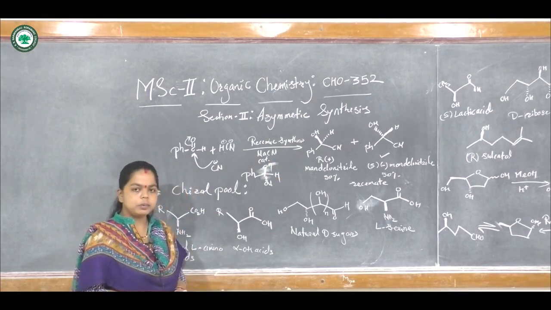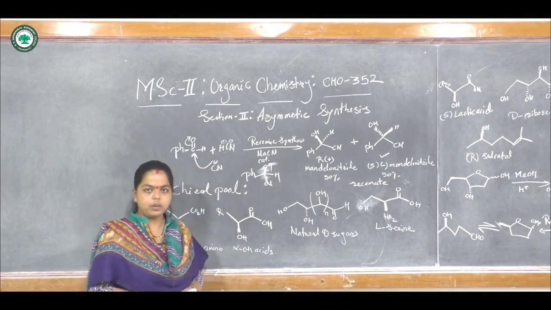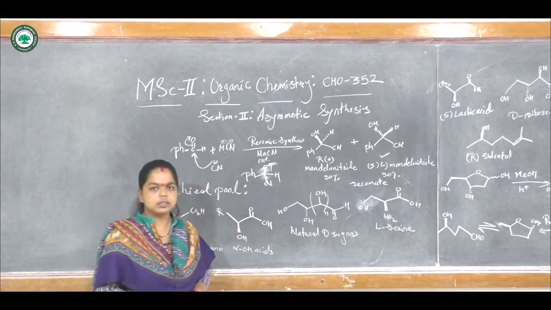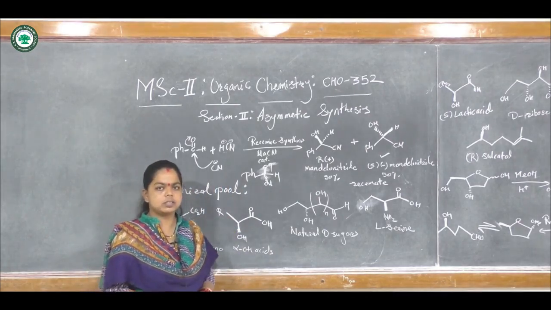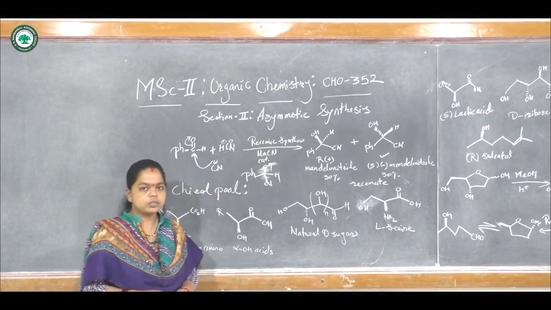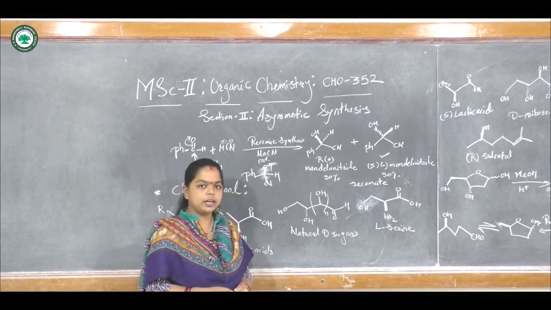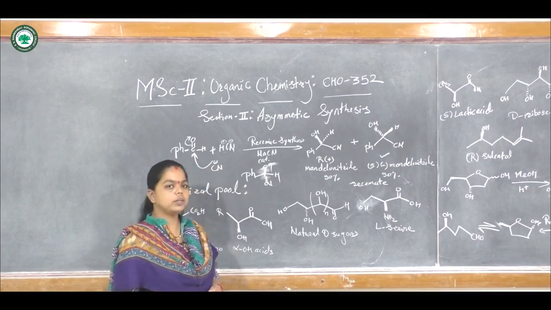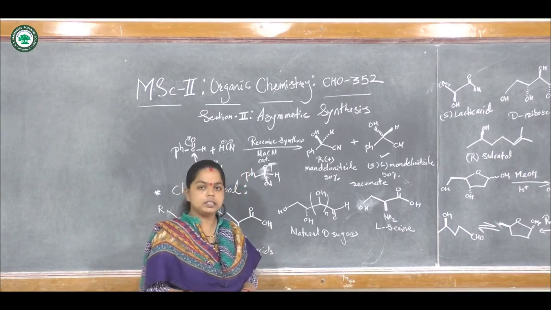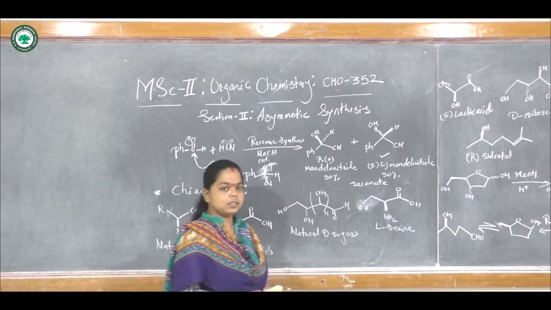So there is equal probability of the reaction of the cyanide minus ion on both faces of the carbonyl group. So this is racemic synthesis. The drawback of this synthesis is that we cannot synthesize a single enantiomer separately. We are getting both compounds, so it is not very useful. Again, resolution of these compounds is required, which takes more time, and the process is very tedious, and one enantiomer will get wasted in this process. So this is racemic synthesis.